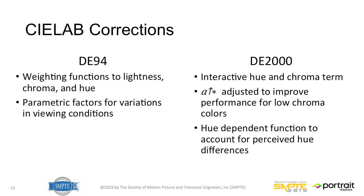So this is part of the reason, among some other ones that we don't have time to get into today, of why the CIE had to create modifications to their color difference formula. So the original color difference formula was just a Euclidean distance in the CIELAB color space, and then some modifications to account for these differences were changed in the color difference formula, not trying to correct the color space that has these inherent flaws, so that way people who had been collecting data in the CIELAB color space won't have their data invalidated by these adjustments.